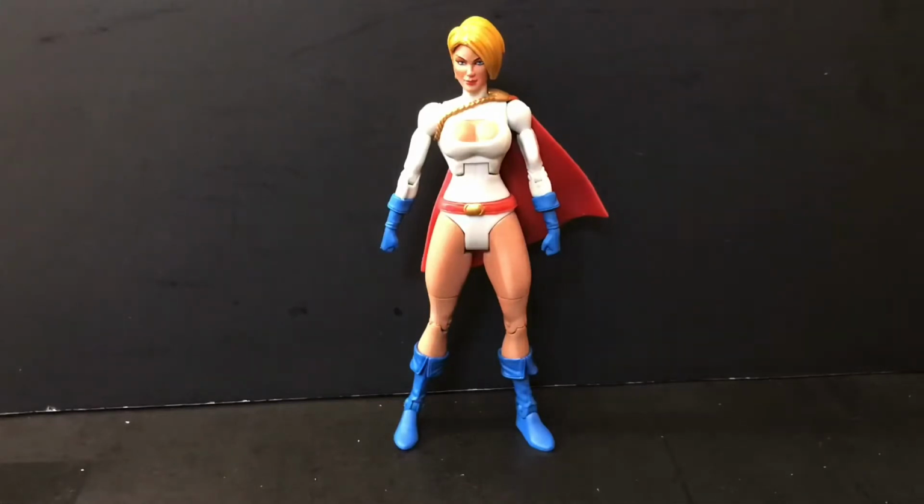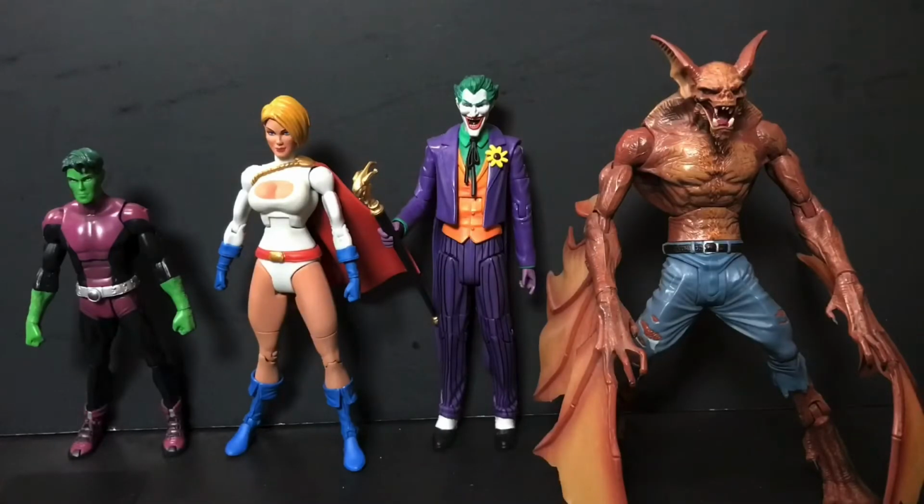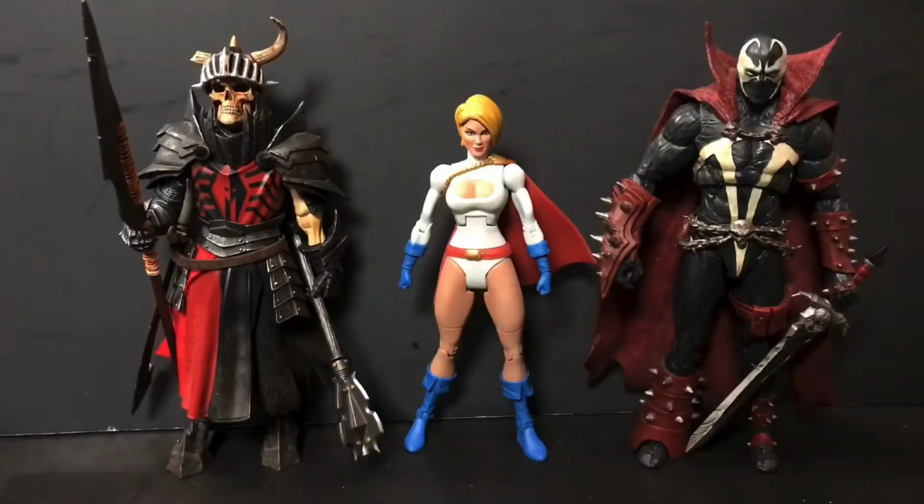But at any rate, with that being said, let's now move on and take a look at some size comparisons. First up here is Powergirl next to a couple other female characters from the DC Universe Classics line, Wonder Woman and Hawkgirl. Next up, and for those of you keeping track, here she is next to the other figures I've already taken a look at from this wave, Beast Boy, Joker, and Man-Bat. And last but certainly not least, here she is next to our two regulars, the Mythic Legion's Brother Mandibulus, the 11 Spawn, who as usual towers over everyone.